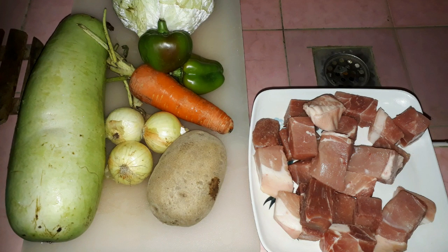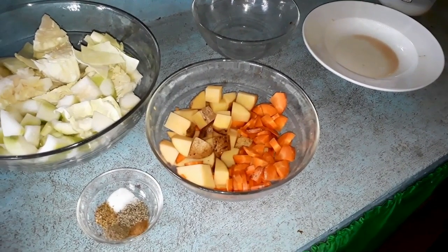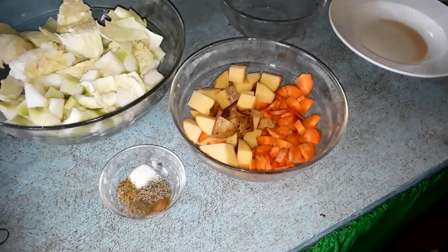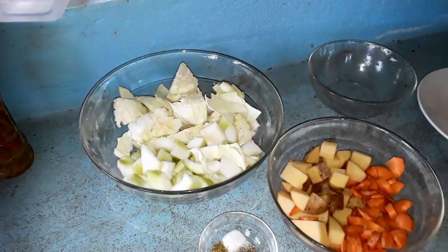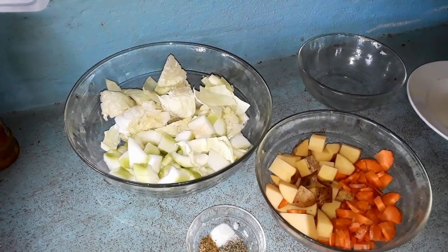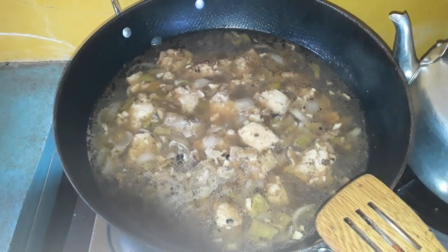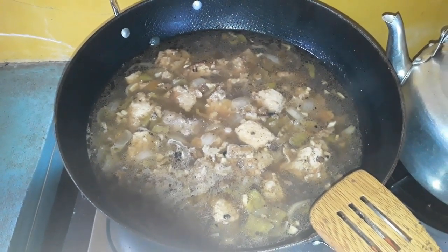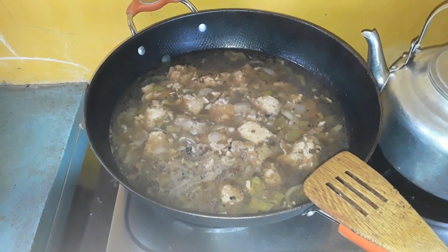I should have shown more of this squash, the Oppo squash. It's a real light summer squash. Just use a vegetable peeler to peel it, chop it, cut the seeds out. It's more like a melon consistency than some of the harder squashes, so it will cook very quickly. That's why it's in the bowl with the cabbage. Generally it'd go in about with the potatoes or just a few minutes after. But this is going to cook very quickly.